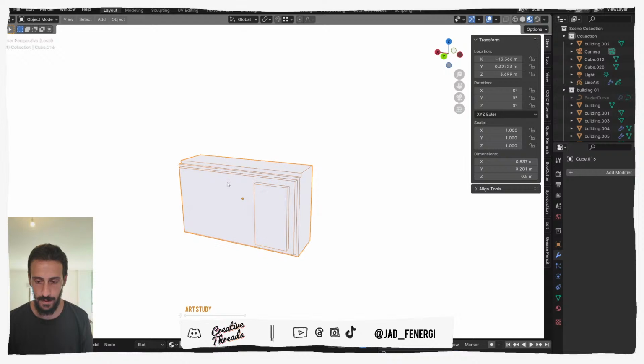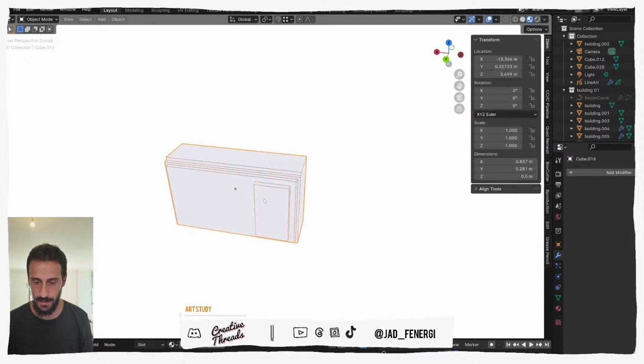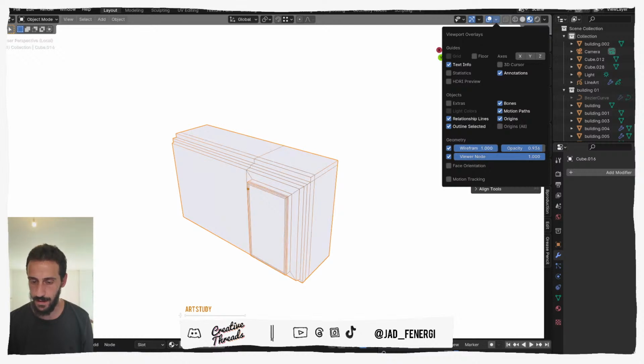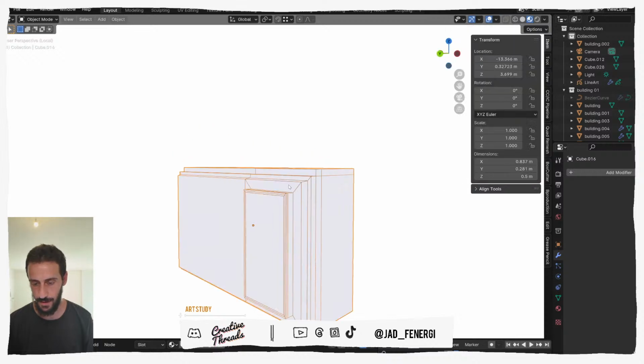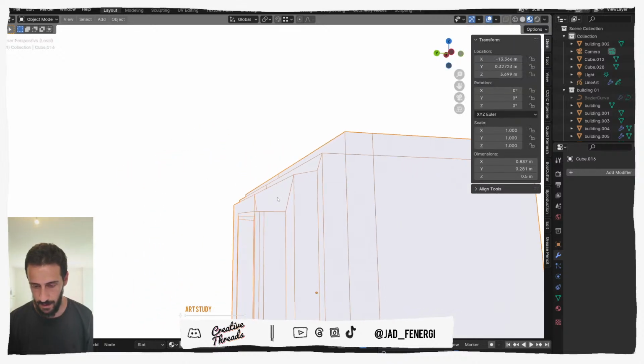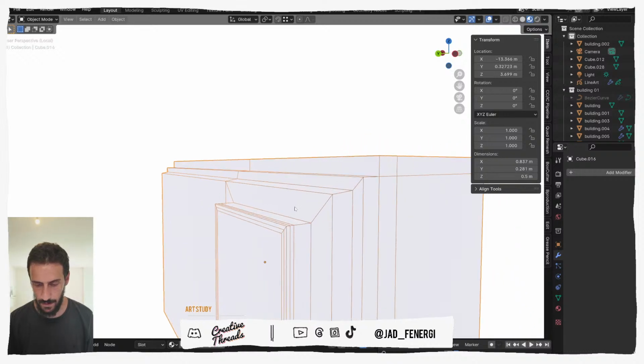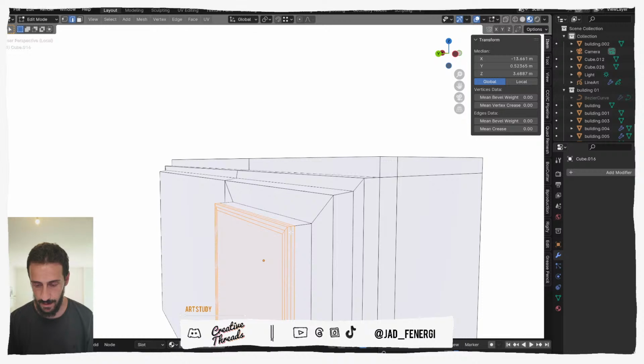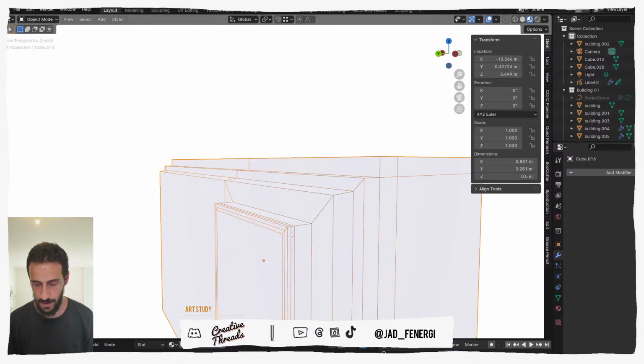But in object mode it disappears. Is this because of the wireframe thing? Seriously? Is the wireframe affecting the geometry as well? Oh, so the bevel didn't do anything. Maybe because we altered the shapes.